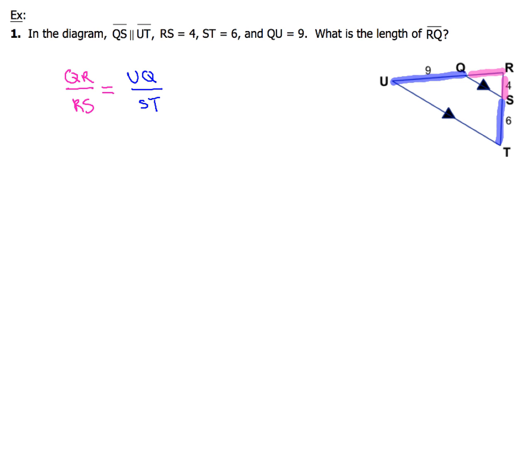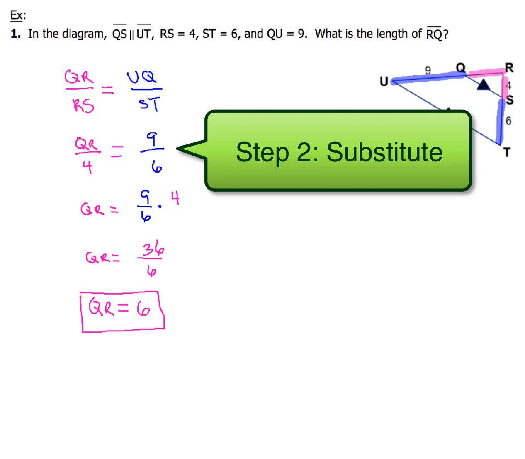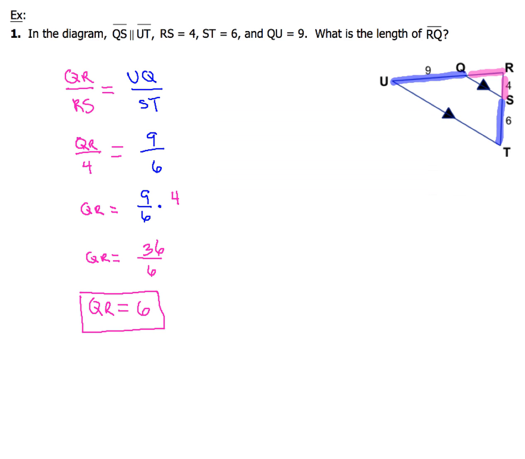So that's the very first thing that you want to do is go ahead and write down your segments from the triangle proportionality theorem. From this part, I think you guys can pretty much figure this out because it is going to be just substitution, and then you may have to cross-multiply and divide. So go ahead and take your time, do the substitution, hit pause, and come back and see if you did at least that step right, if not the entire thing.